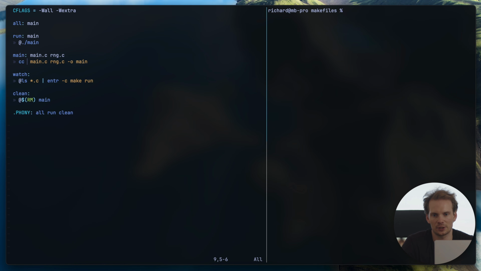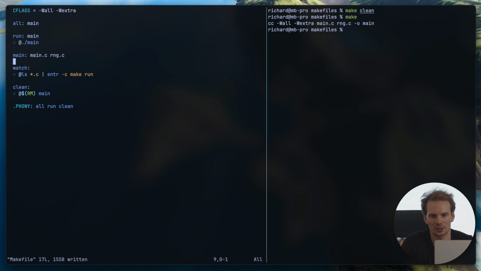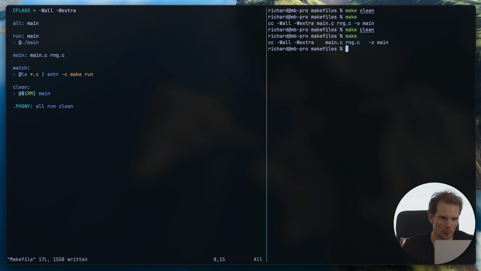The C flags. If you want to include the C flags manually, you can do it like this, CFLAGS, and now make clean and make, now we have the C flags, but we don't even need this. As long as we tell make this thing depends on main.c and rng.c, it works. So we can make clean again and make, and it runs the same thing. It's literally the same thing. It just adds more spaces.